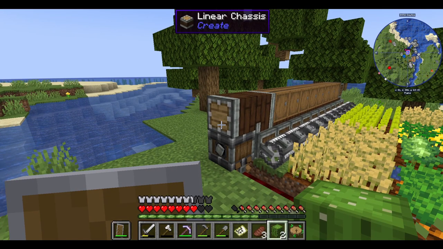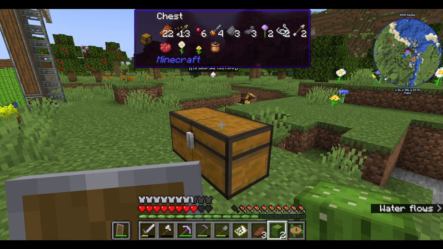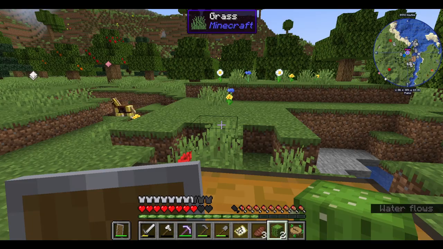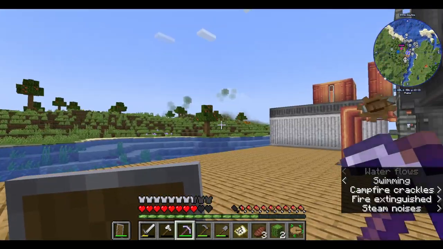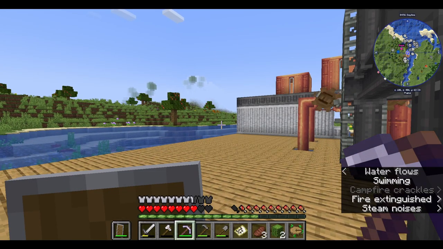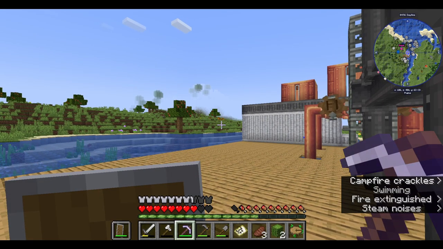Okay. Now I just need a few more linear chassis and move this away and get this area right for planting, but I'll do that next time. Now I just need to grind up the two cacti I have left over and make them into lime dye.